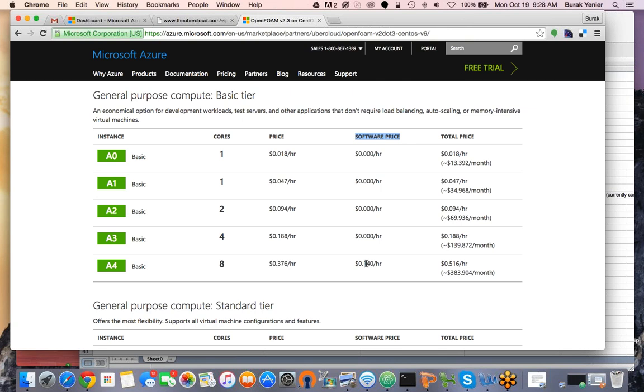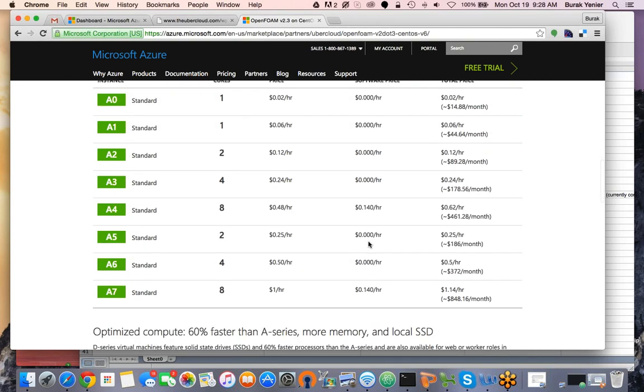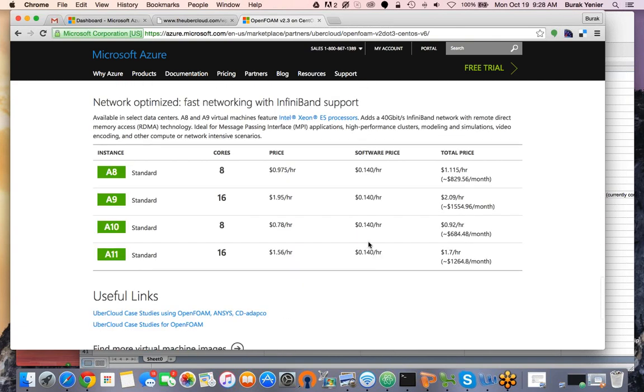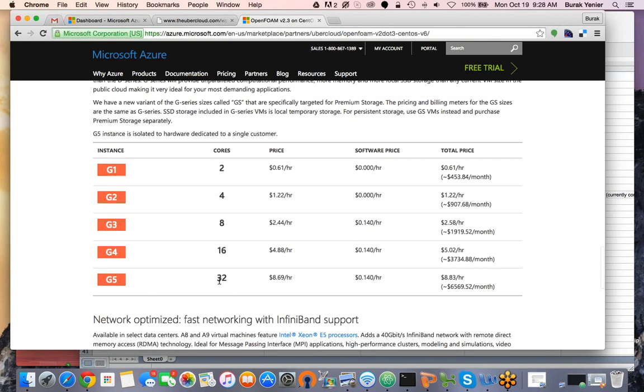As you can see, it's 14 cents per hour, and below 4 CPU cores, it's free. So come in, experiment with it, play around with the environment. We don't charge anything, and we believe in you being able to select as large of a compute power as you would wish. So for example, if I was to go down, here's a 32 core machine and it's still 14 cents an hour. If you're wondering, if you kept this environment running 24/7, all day, all night for a full month, that would cost you about $100. So then the third column is just the total price, the sum of those two columns.